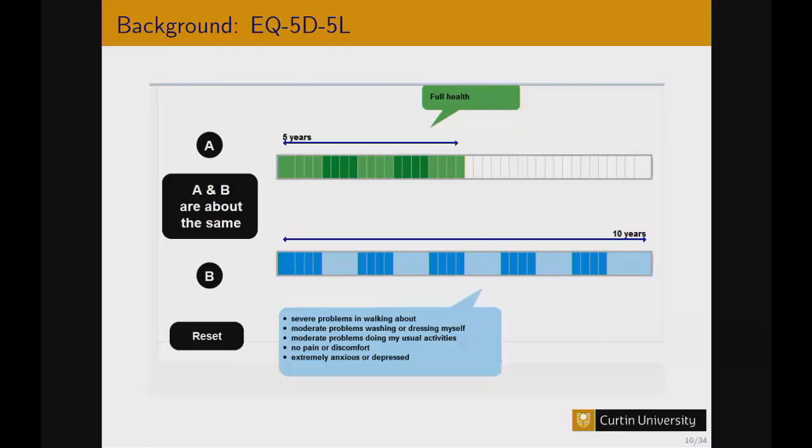Well, there are a few ways of doing this actually. There's a bit more detail to this, but typically they start with, suppose you have 10 years in full health, and then this health state comes, and you will spend the next 10 years of your life in this state or the other state. So there's actually a lead time component so that we can value negative states, but it is from how you would value this hypothetical state right now. So you're not experiencing the state is, I guess, the main takeaway.